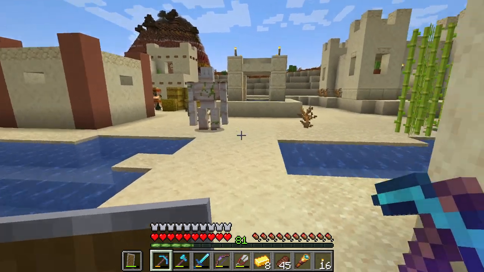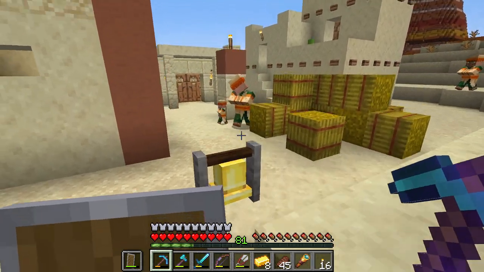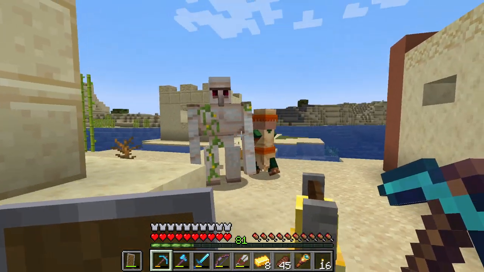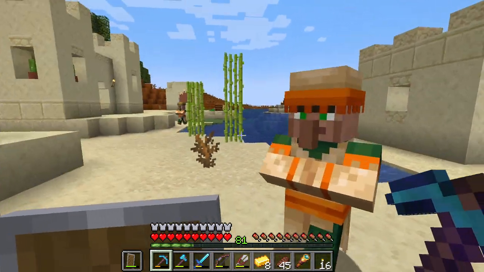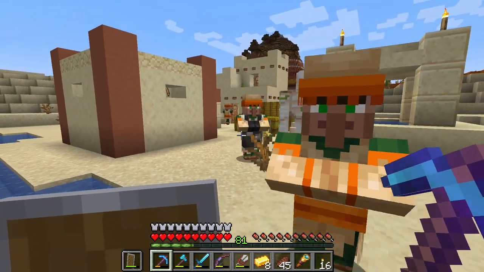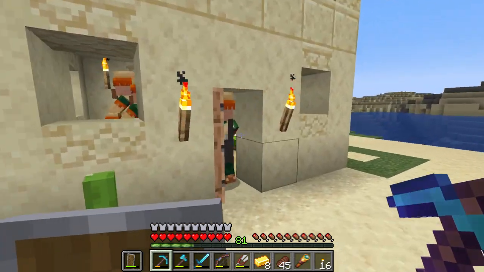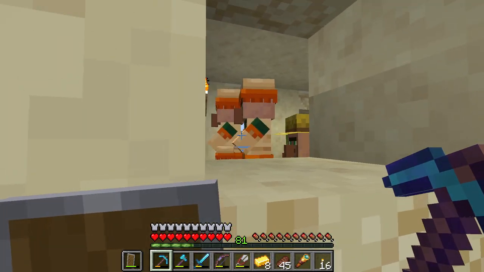You know what I like so much about the bell here? If you actually ring it, villagers freak out. Look at this, they start running like crazy. Help, we are under attack. Let's evacuate the whole village. Let's all run away. Please. Let's all go in that house. And now they're stuck in the house.